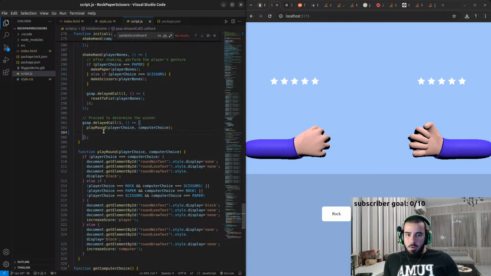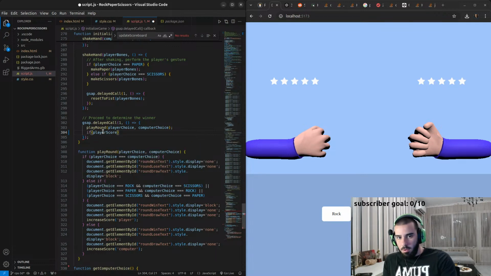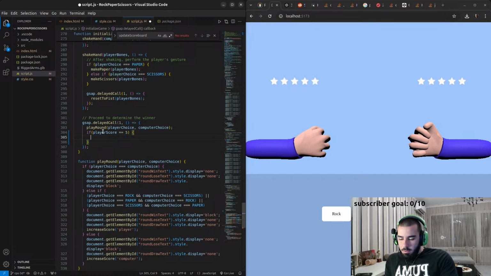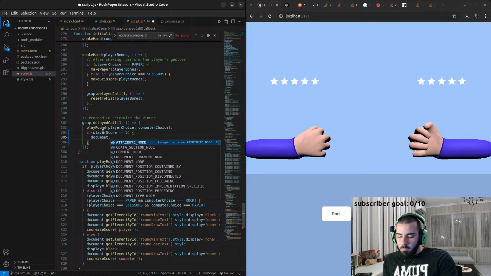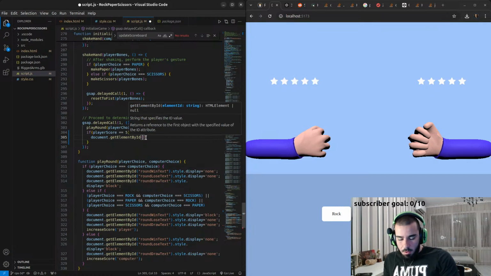So right now at the script level, we can check if player score double equals 5, what was it, document dot get element by ID, and the ID is game win text, right?